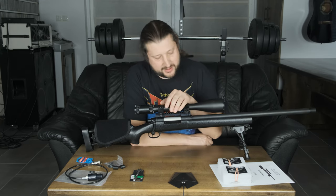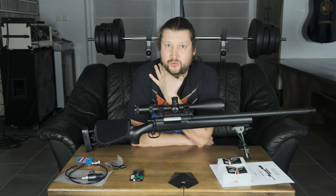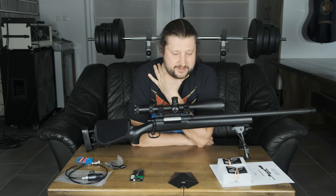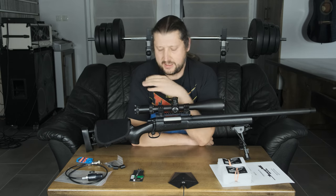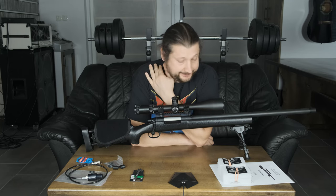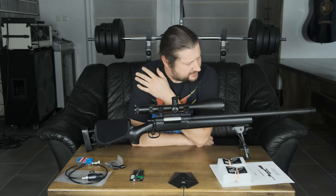So now we are here with this rifle, which is something that I wanted to try and get for about 2 years now. I believe it's been known about for about 2 years, but they were not available for purchase until relatively recently. So I purchased this gun. This is my gun. And you will immediately notice, wait, this is a center fire.